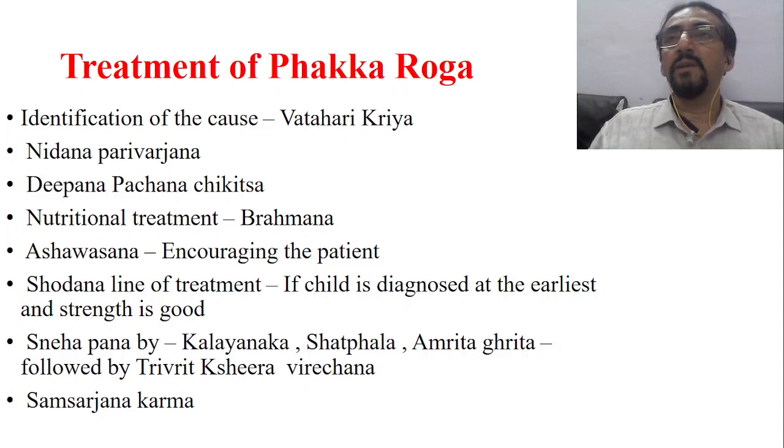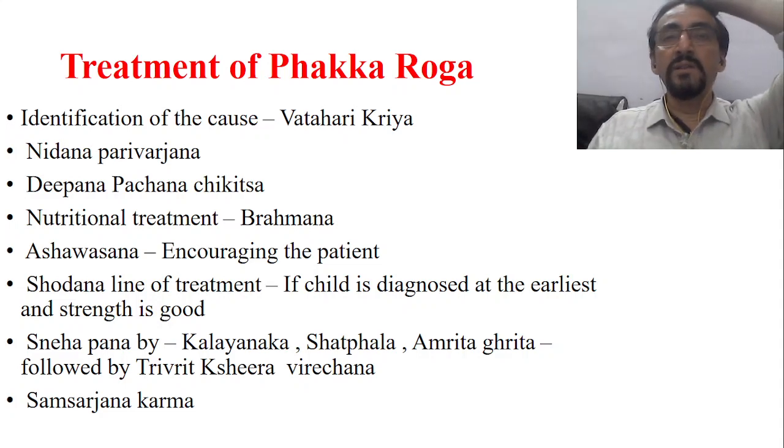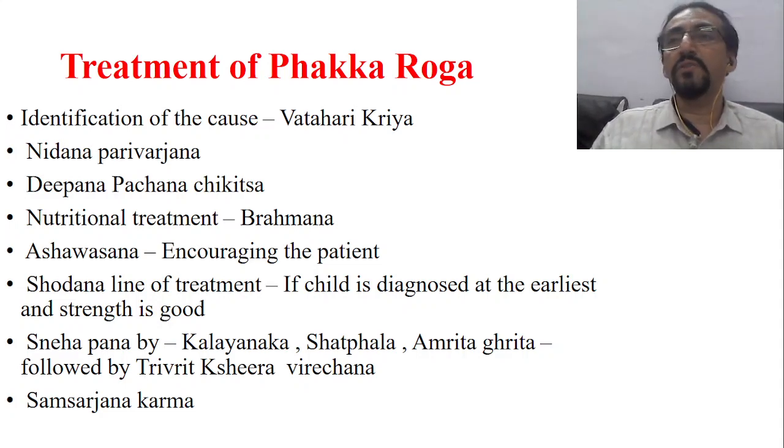Then Kashyapa explains, if you are giving the shodhana treatment, then there should be abhyanga, there should be svedana, there should be snehapana, followed by the shodhana treatment, isn't it? So he mentioned some of the important gritas for the snehapana purpose. Especially he mentions the gritas like kalyanaka grita, shadphala grita, and amrita grita, etc. Of course, there is also brahmi grita, but there is a controversy. I will explain it later. Kalyanaka grita, shadphala grita, and amrita grita.